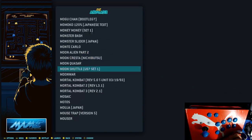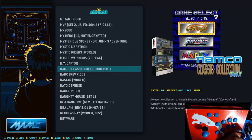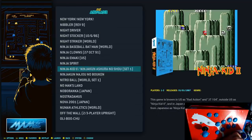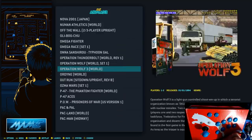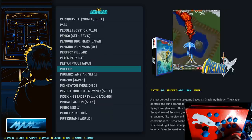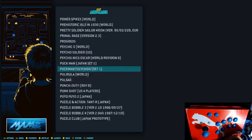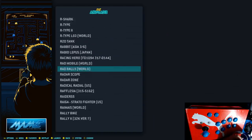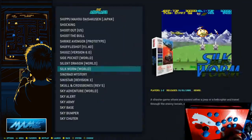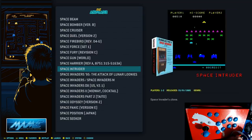Now that we have an arcade-only build, a lot of people are going to like this. You can buy a classic Nintendo, a classic Genesis, a Wii or Wii U and play all that stuff. But it's really hard to buy an arcade cabinet - they're huge, they're bulky, they only play a few games. This is really where I think emulation is the way to go. The original hardware is bulky, big, hard to get, and rare. Building a little bar top or arcade cabinet is a really fun project to do with your kids or by yourself.